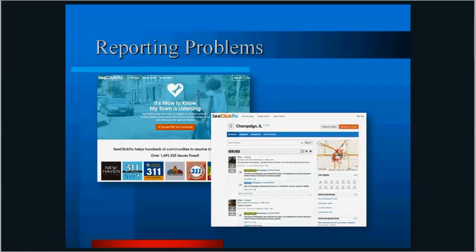But the other thing that this does with data is that it disintermediates the data from the local government. One of the issues with reporting data to the local government is that you, as a citizen, have to feel comfortable that they're going to respond. By reporting it here to this site, it's not up to the government to keep track and maintain the data.